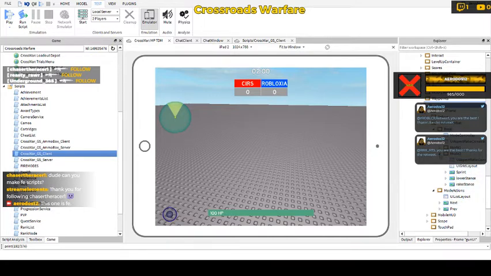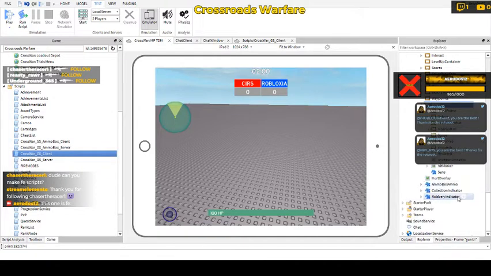Plus, we're going to make the sprint button work. And we're going to add dive as well. But I think dive is different. If you're running and then you press crouch, you'll dive. But yeah, basically, that's what I'm going for.